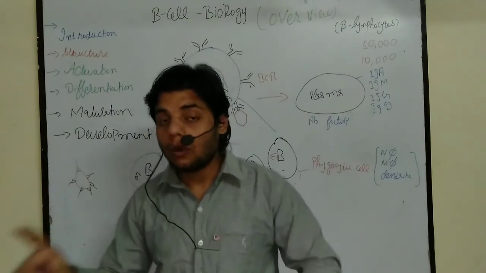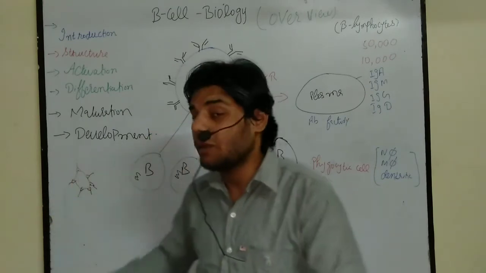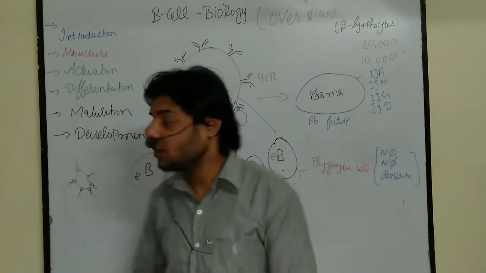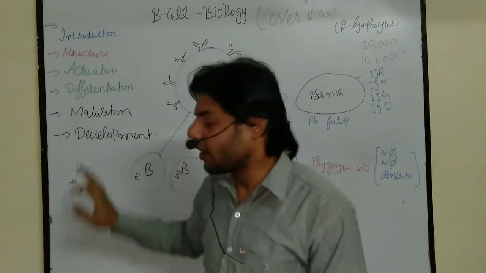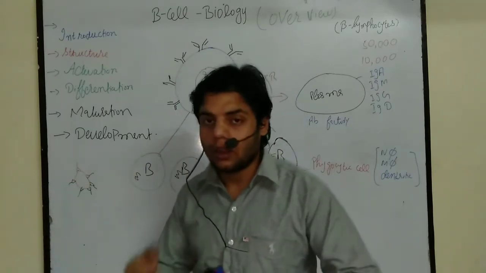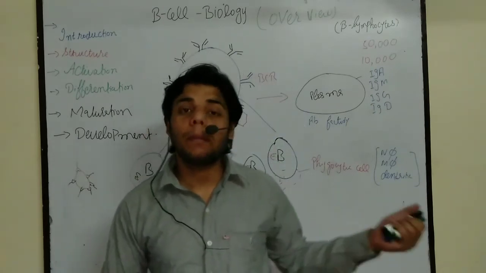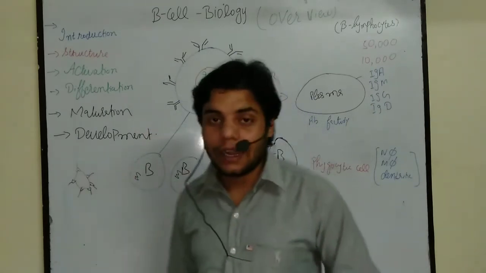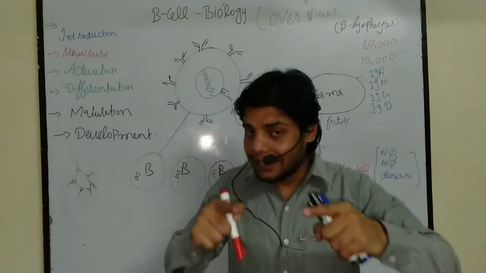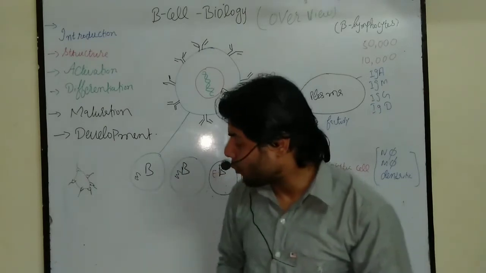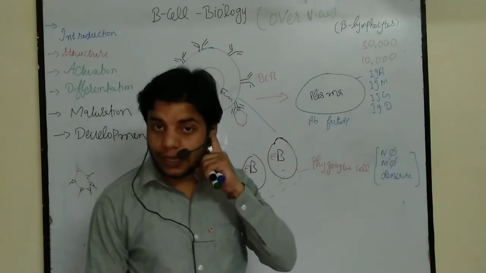Without the antibody coating, it will be very difficult for the phagocytic cell to engulf it. That's why coating is very important, meaning this microbe coating is very important. Sometimes these microbes are coated with complement protein, and in this way the phagocytic cell can also engulf it. Sometimes this complement protein will make pores, due to which there will be no need for the phagocytic cell to engulf it.